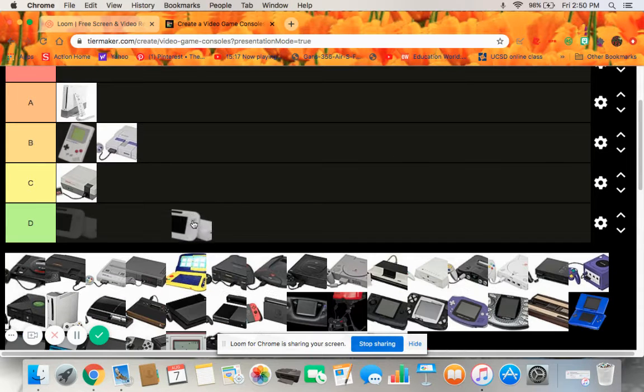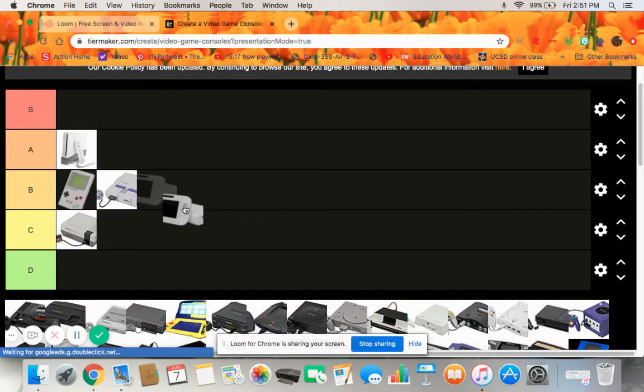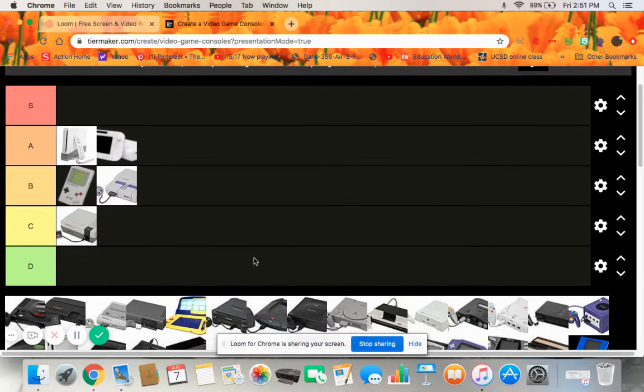Okay, guys, so the next thing is the Wii U. Now, I actually really like the Wii U. I know a lot of people, it isn't their favorite, but I do like that it has that camera. It has the Wii itself and the gamepad, which is a touchscreen. The screen is a little bit small, but besides that, it's pretty good. I don't actually own one of these, guys, but its controls, like with the two joysticks, I guess. I forgot what they're called, guys. But from what I've heard, the grip is pretty nice. So I don't know. Is it as good as the Wii or Game Boy? It's a tough decision, guys. All right, it's on level of the Wii.